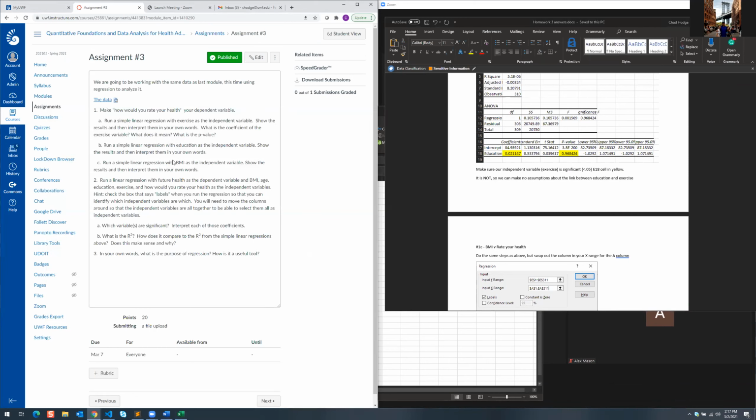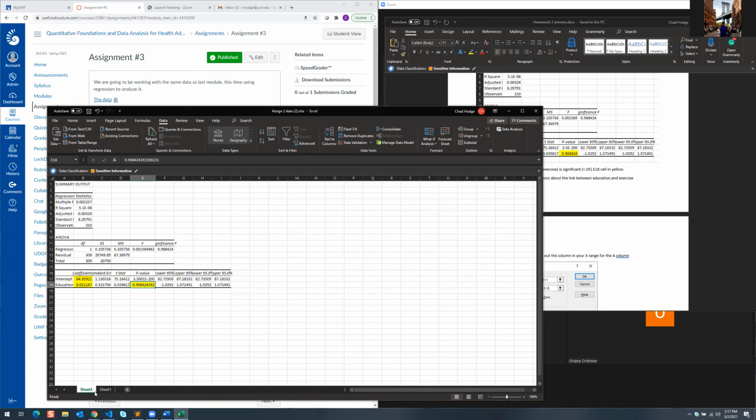And let's look at C while we're on a roll here. So it looks like same thing with our health score and then BMI. Okay, so let's go do that really quick.